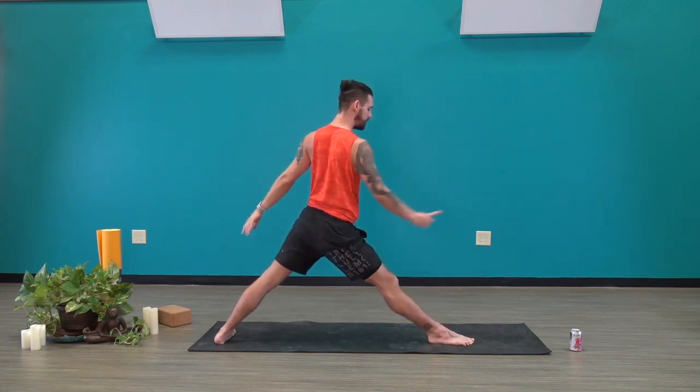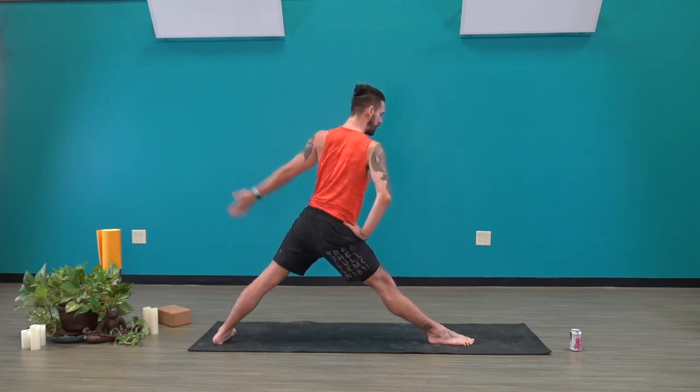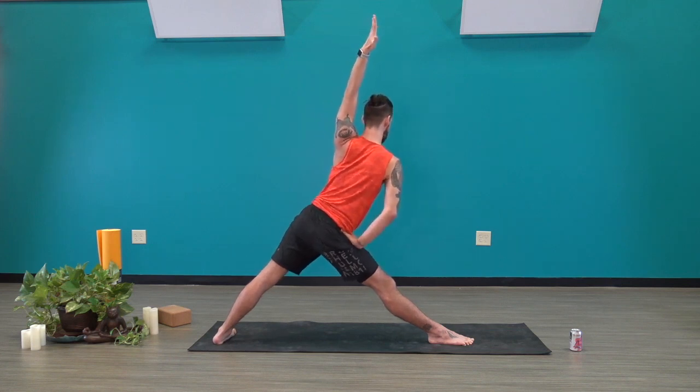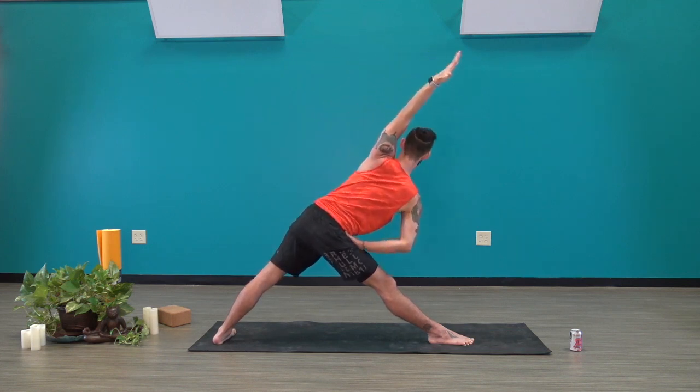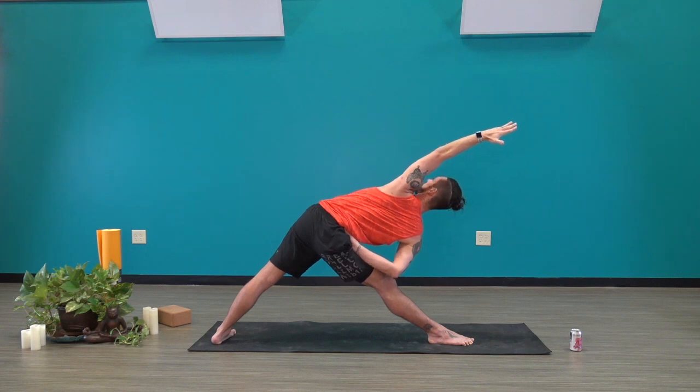Turn your right inner thigh forward in space, firm your right kneecap up, bring your right hand to your right hip, and reach your left arm up. Now push your right hip back with your right hand. Start to side bend towards the front of your mat. Now lift your right kneecap up, turn your left ribs towards the sky.